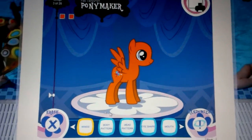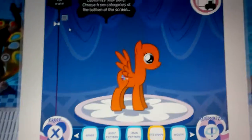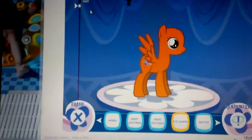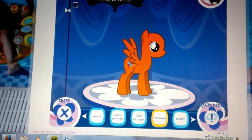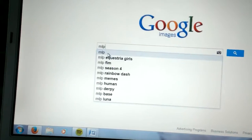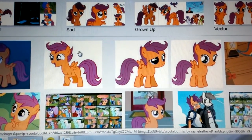Body pattern, head pattern. Okay, I see. Her eyes. What color are her eyes again? Isn't that like purple? Here, let me look up Google. My Little Pony Scootaloo. Her eye color is purple. I'm right, people. Look at that. So I'm gonna go with purple.